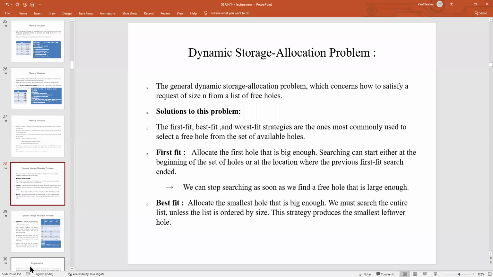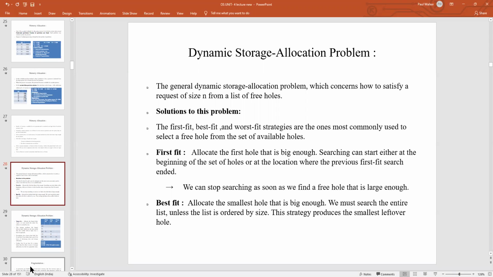So the next topic is dynamic storage allocation. What are the solutions for dynamic storage allocation? For example, if the memory condition is very good, we can easily store that particular file in the system. If it is not good, we will consider 3 factors for solving this problem: first fit, best fit and worst fit. First fit is nothing but we allocate the first hole that is big enough, searching from the set of holes. For example, if a process has 10 holes, we classify the system and identify which one is a large hole, and we take that particular large hole as the first fit.